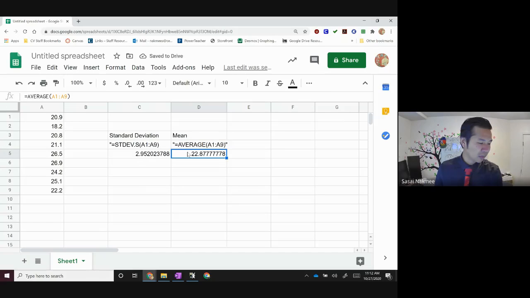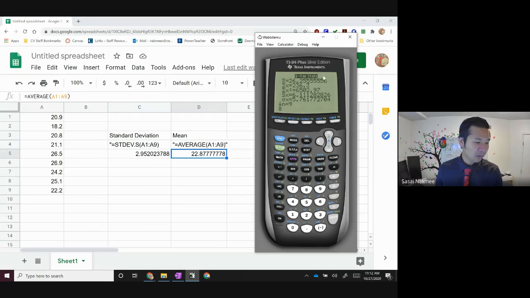But I think what some students were annoyed with is having to type in multiple equations to find multiple answers, where the TI calculator, you do it one time and it groups it all in here, including sample standard deviation compared to population standard deviation. It has it all grouped into one. So again, I leave that choice up to you. Which one do you prefer?